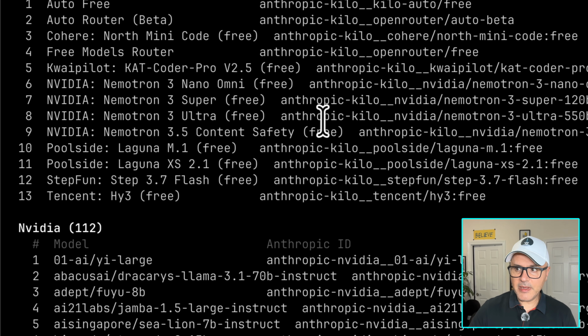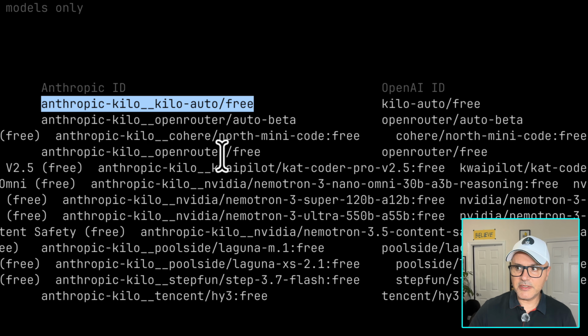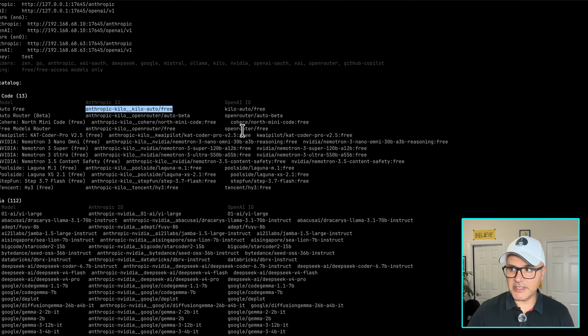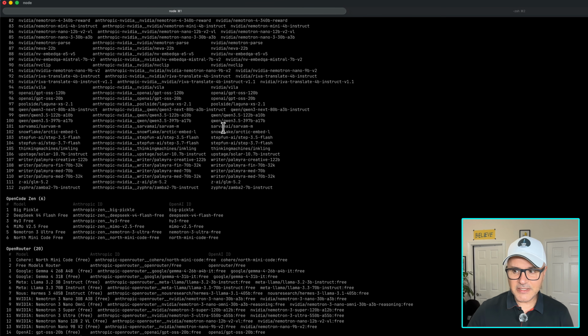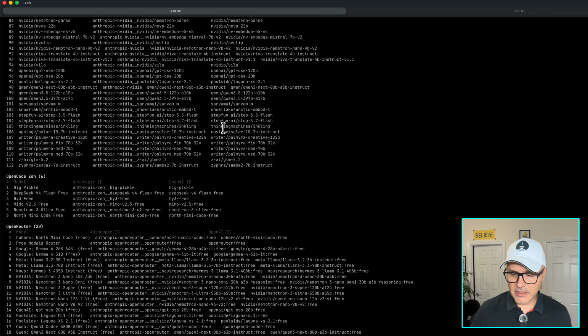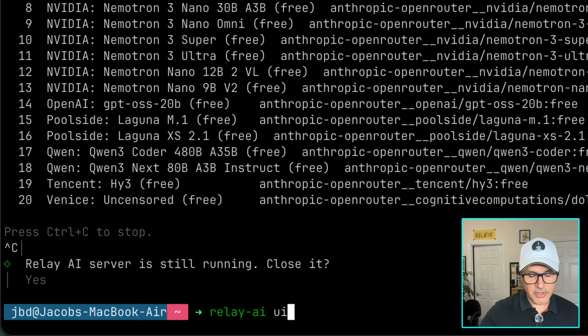And you can use them, and all you need to do is copy the name if, for example, you're using a tool where you have to define and provide a specific model ID. So we listed everything, but this is kind of, I don't like it. So that's why I decided to take this and expose it via the UI. So let me cancel it, and I'll close this. And now I'll launch the UI as I showed you earlier.